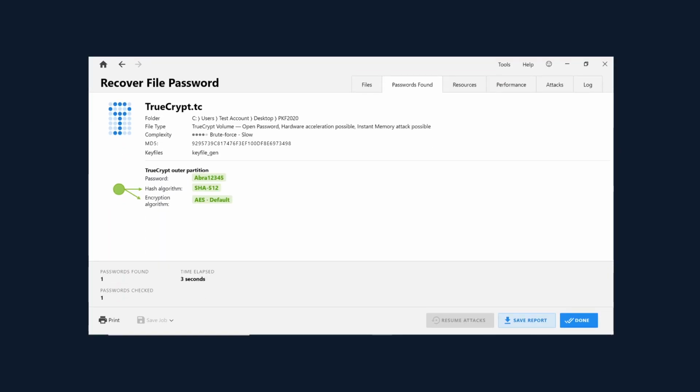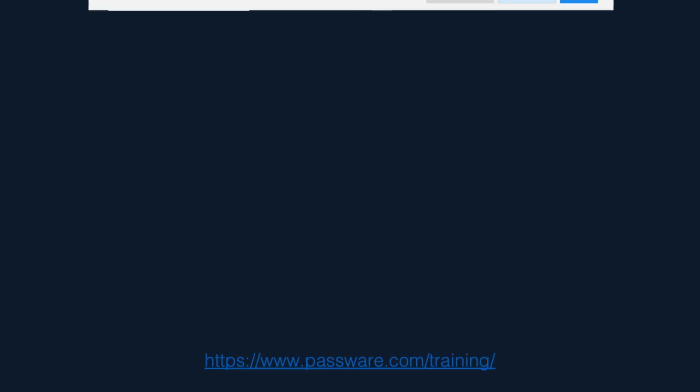Once a password has been successfully recovered, Passware Kit shows the encryption and hash algorithms used. In case the examiner used a memory image to decrypt an encrypted VeriCrypt or TrueCrypt image, PKF will display encryption algorithm only, as there is no way to extract hash algorithm via a memory attack.